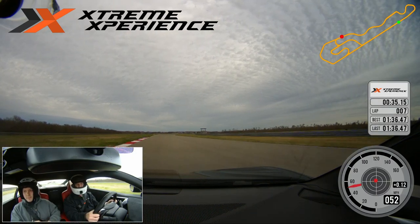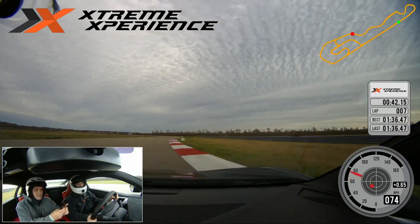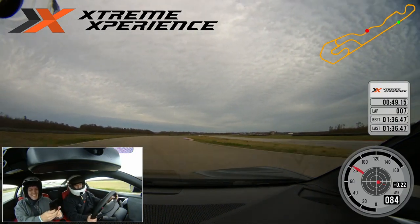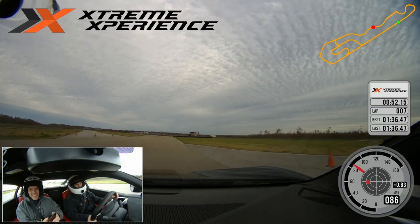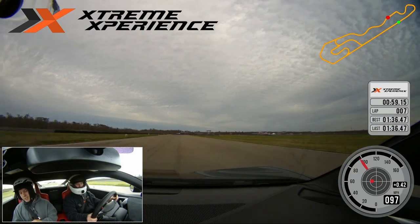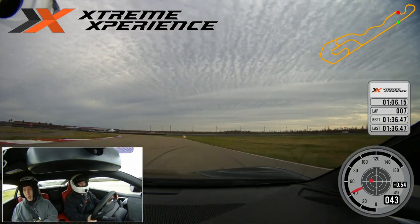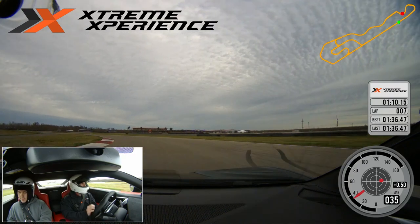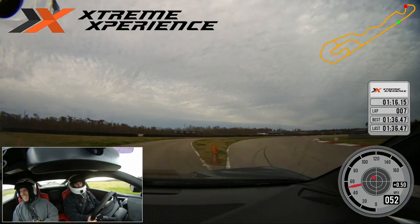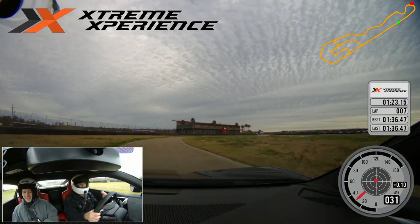How do you like it from the passenger seat? It's amazing, it's awesome. And I know it's assisted with all kinds of things, but to think the V6 is the same thing that's in a Camry — well, more equivalent would be a Honda Accord — but it's pretty much a V6. Tight turns like this, just the grip coming through turns like that, and the torque out of it. It's not the power that's impressive to me, it's the torque.